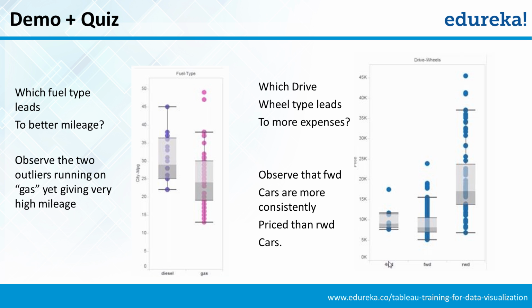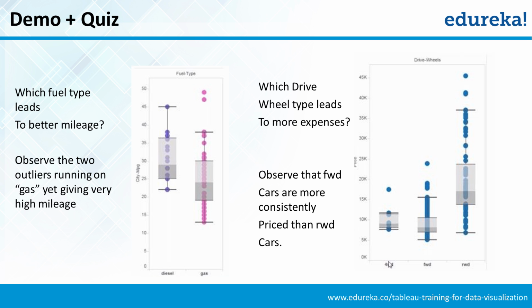Okay, so let's create a box plot. We are going to compare the mileage of diesel versus gasoline based cars. So we go to Tableau. We need the city mileage. That's what we are going to compare. And we are going to compare it for fuel type, whether the car is using gasoline based fuel or diesel based fuel. So these two categories we are going to require. I hold down my control key and I select both these categories if you want to do that. It's better to create a box plot step by step. So it's better to start off with city mileage, and later on we are going to bring in fuel type.